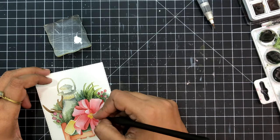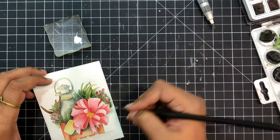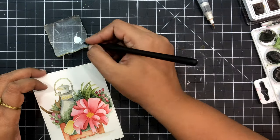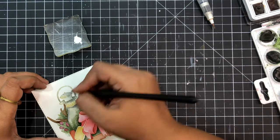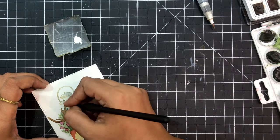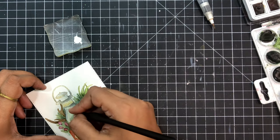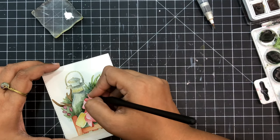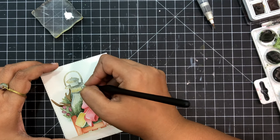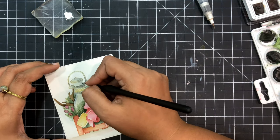So with this, the coloring is done, and I'm now going to add some white highlights using my Copic white ink. I'm using a very tiny brush for that, and these highlights really emphasize and elevate the beautiful watercoloring. So with this, it is almost done. I used one of the Waffle Flower nesting rectangles dies to cut out this panel, and I'm going to stick it on top of some Neenah Desert Storm card base.